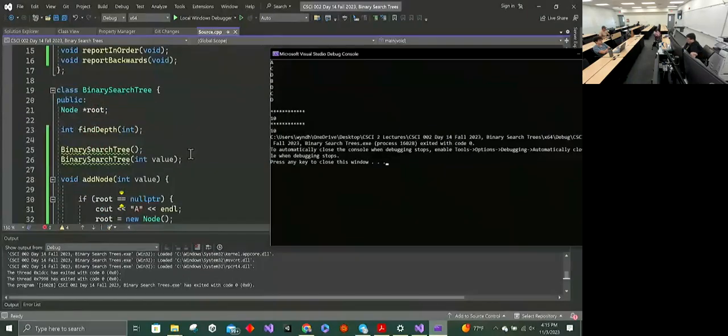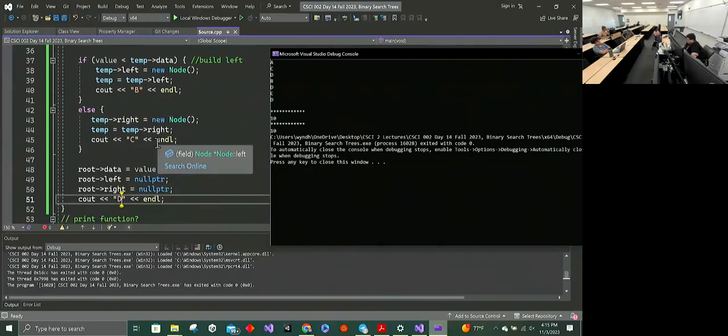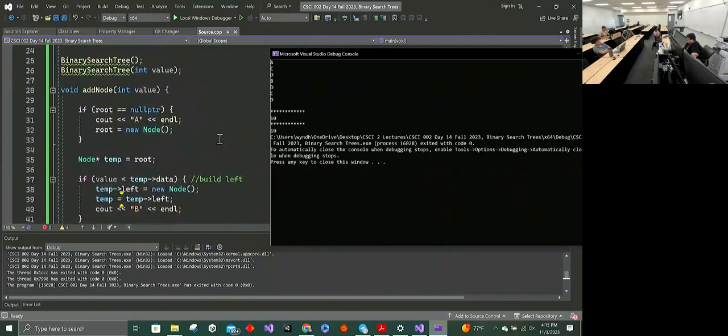C was go right. Do I have the way I'm listing it wrong? So temp data is 8, the value I sent in is 3, it should have gone left.